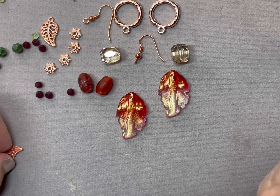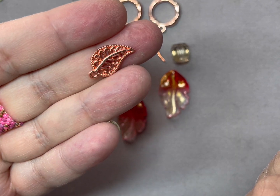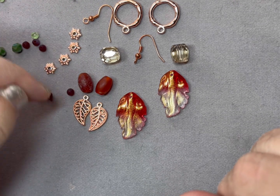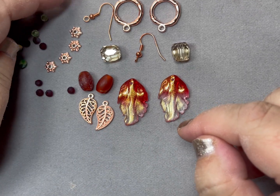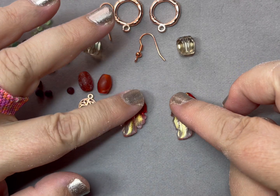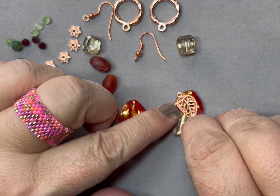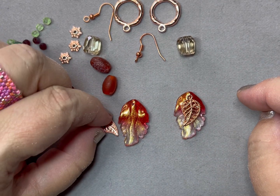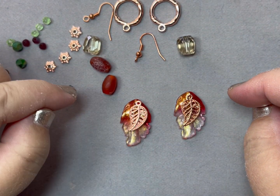So anyway, as I was saying, these little guys came from Bargain Bead Box also. I think I ordered them separately at one time and thought they were really pretty in the rose gold. So I thought putting all these in some kind of dangle situation would be really pretty. In other words, I was thinking of layering this on top of that bead, or maybe not. I don't know yet. I'm going to decide that here in a minute.